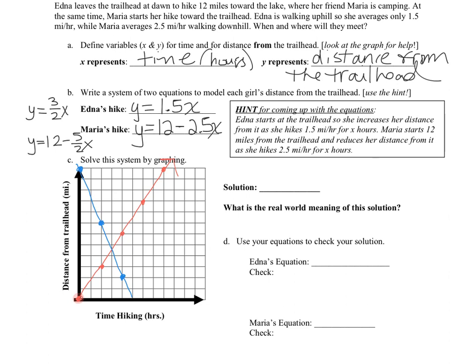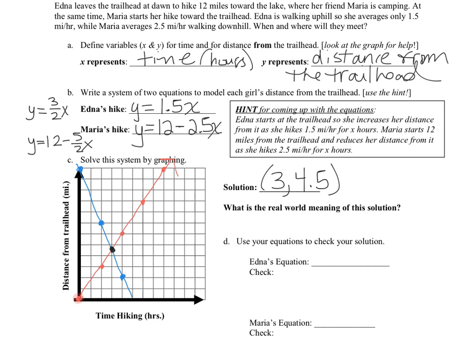Where they meet is going to be right here. And so let's just estimate what that is. This is an example of where graphing might not be the best solution because it looks like we might have to estimate. But if you look at it, that looks like the ordered pair 3, 4.5. And that is actually the solution. So the solution is 3, 4.5. And if you don't believe me, you can go back to Desmos and type those equations in, and you should see that that's where they intersect.